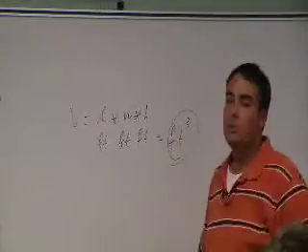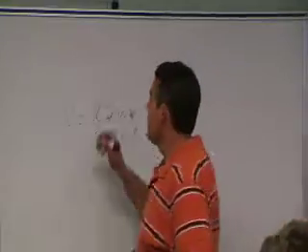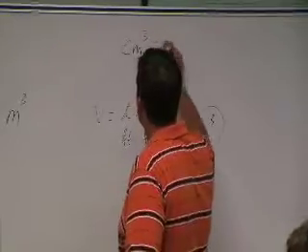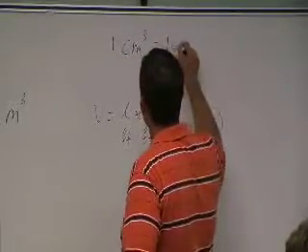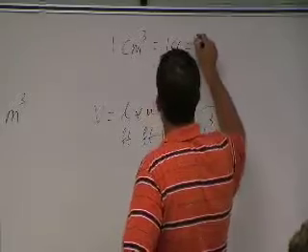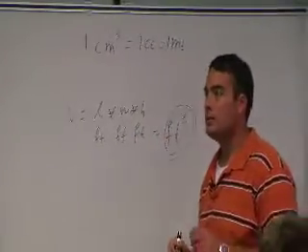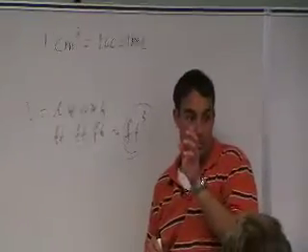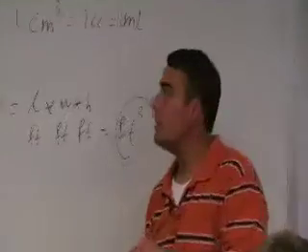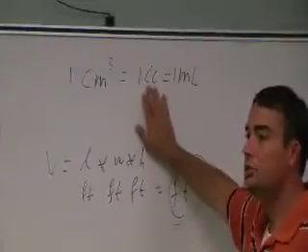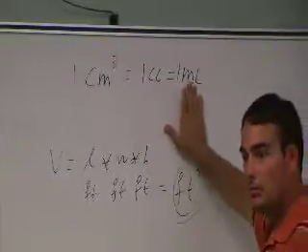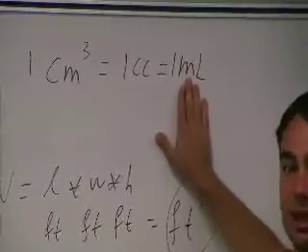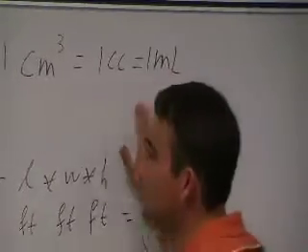Same way with a milliliter. A milliliter is a cubic centimeter. So 1 cc, 1 cubic centimeter, is the same thing as 1 milliliter. That's if you had a cube this big by this big by this big and filled it with water, that'd be a milliliter. In a hospital, the medical profession uses cc. The chemistry profession uses mL. They are interchangeable and completely synonymous. So that's the first thing to deal with.